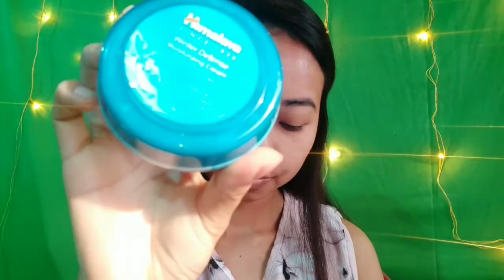Moisturizer, I'm using Winter Defense Moisturizing Cream. I have very dry skin, so this moisturizer works perfectly on my skin. I'm using Lakme 9 to 5 CC Cream as foundation and the shade Beach.